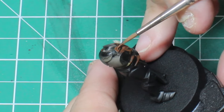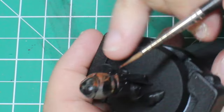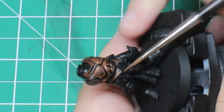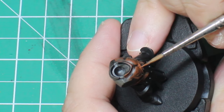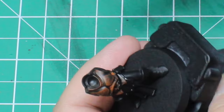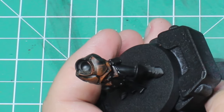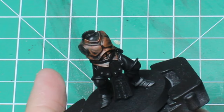But when you do non-metallics, it's a good idea to get a catalogue of pictures of metallic surfaces. I have been known, when I've been out on a walk, to whip out my phone and take a picture, even of bark on a tree or a metallic-like surface in a park, just to have that reference material to go back and look at, because it can be handy. I think that's one of the biggest stumbling blocks a lot of people have with non-metallics: where to place your highlights and shadows, and how the light comes into play.